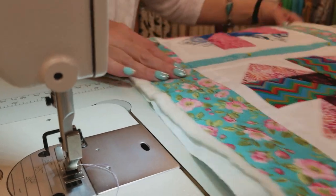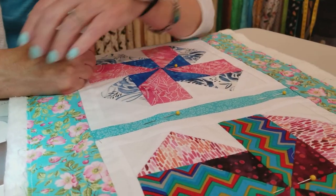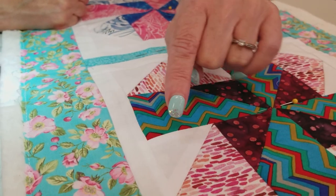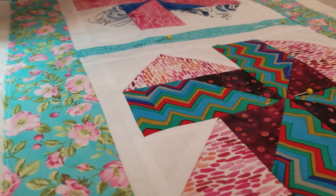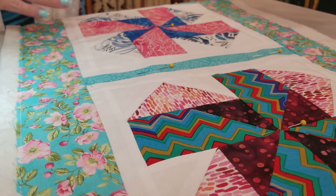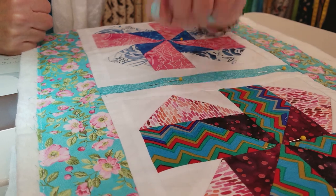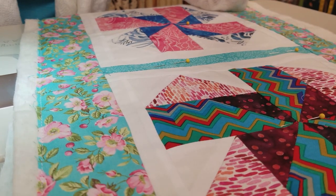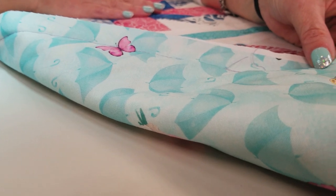Now I'm ready to start the quilting. So I'm going to mainly go in the ditch. I'm just going to go around some of the patchwork here, and I'm going to do a little bit of quilting first, and I can always come back and add more if I like. So I think I'm going to put white or very light blue thread on the top and definitely a blue or an aqua on the bottom.